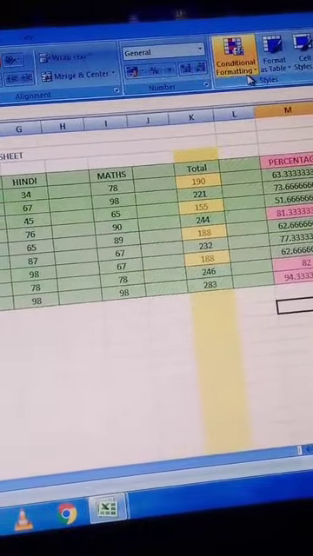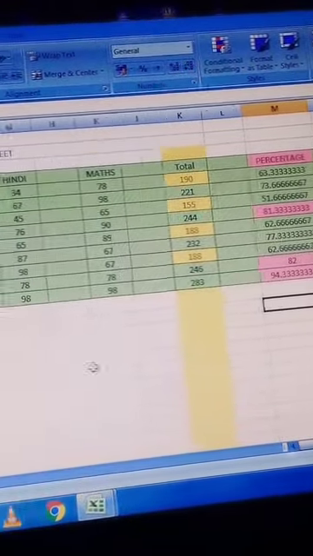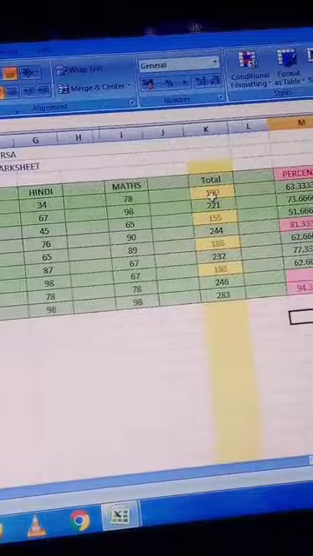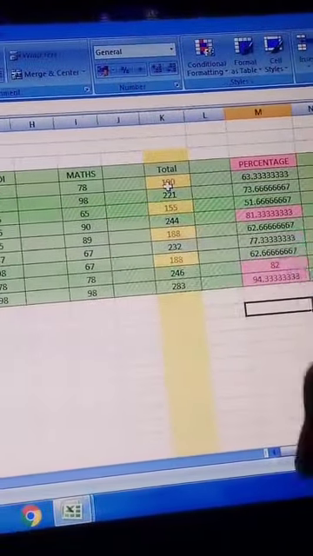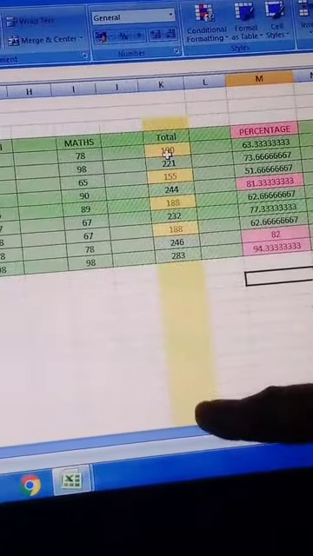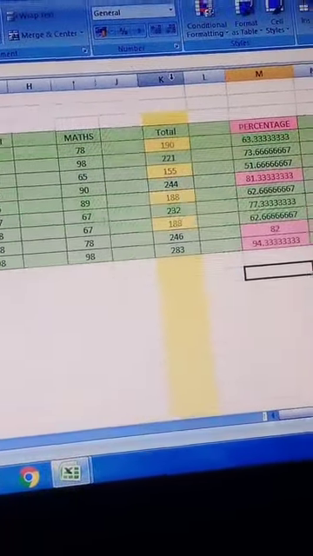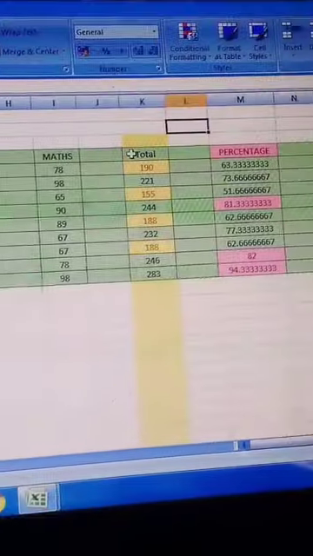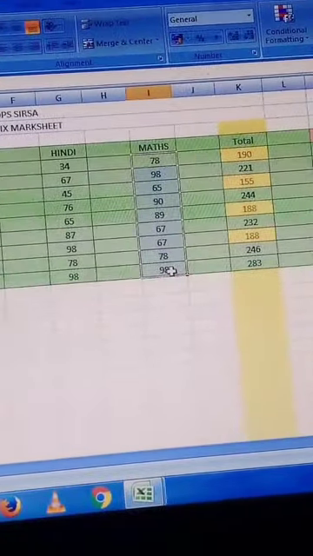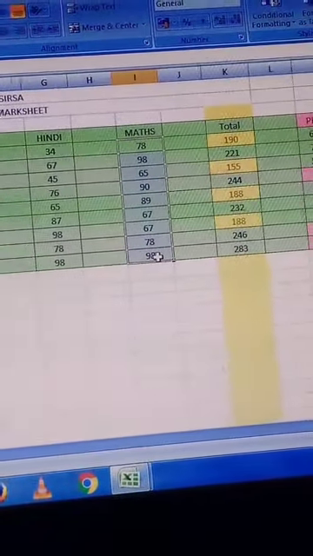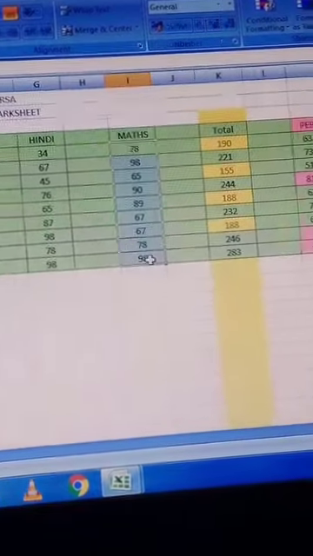This is the conditional formatting. Formatting means changing or editing anything based on a condition. Here the yellow color is shown in all the columns. Why is it shown? Because I have selected the complete column by clicking here. But when you select only a part like this and then give the conditional formatting, it will be applied only on this column.